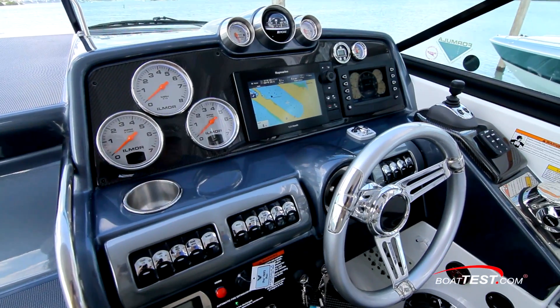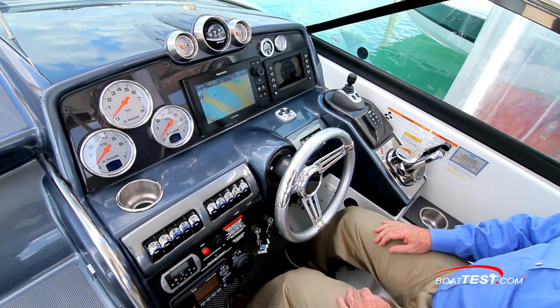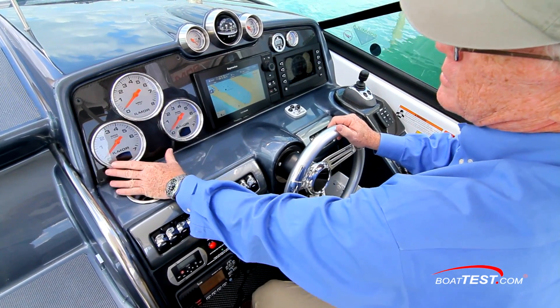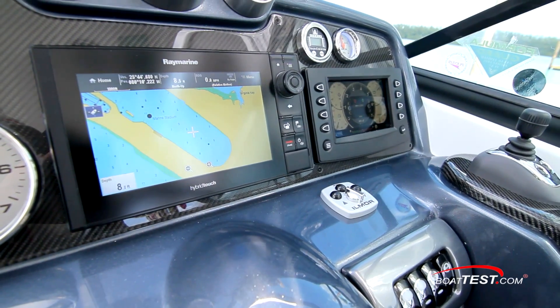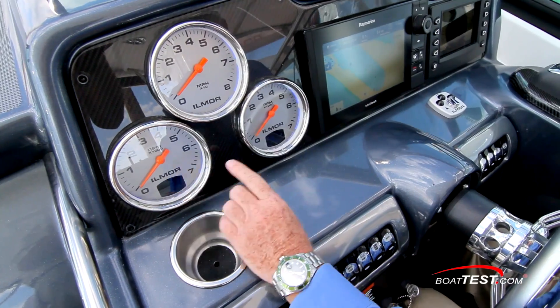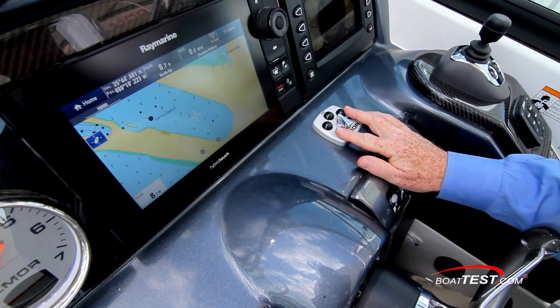The helm is gorgeous and quite well laid out. Two critical pieces of information — the fuel and trim — are right at the top and to either side of a basic compass. Next in the list of importance is to the left side of the panel, and large enough to see at a glance, the speedometer and twin tacks. In the center is the nav screen, and adjacent to that is a selectable and customizable Ilmore display showing the engine information. Also selectable are the two small Ilmore windows in the tacks that we can cycle through with these buttons on the dash.